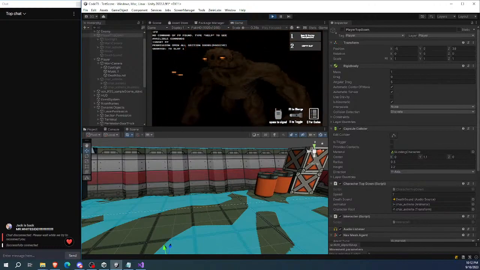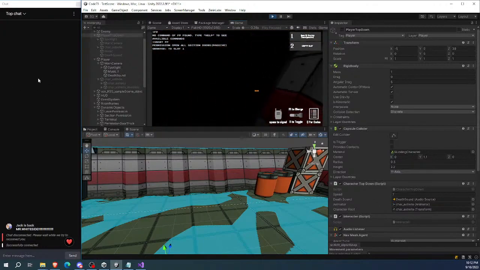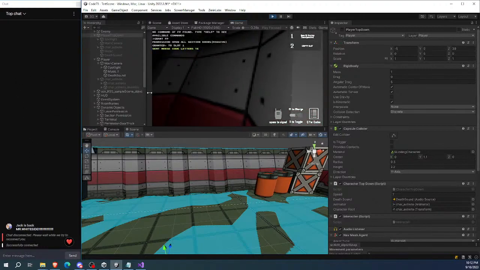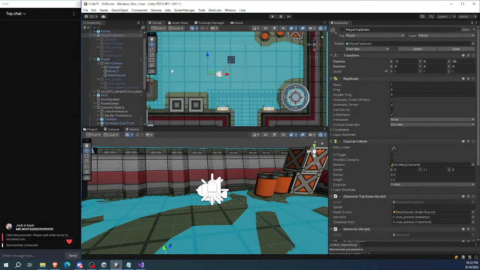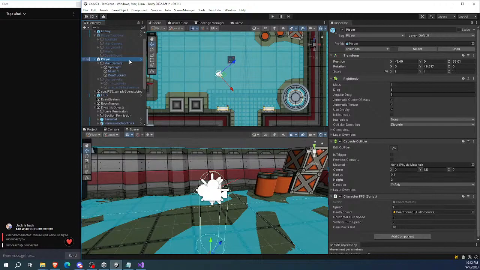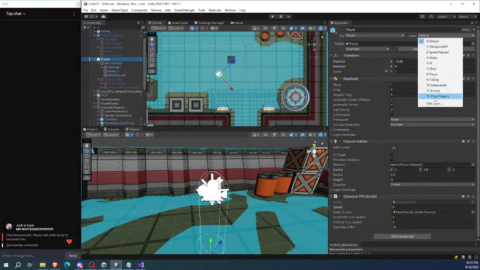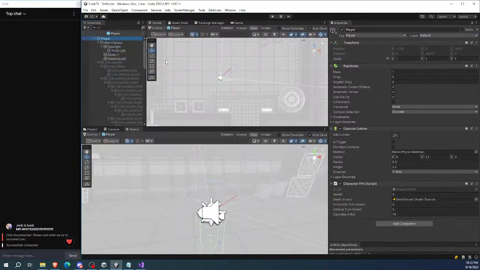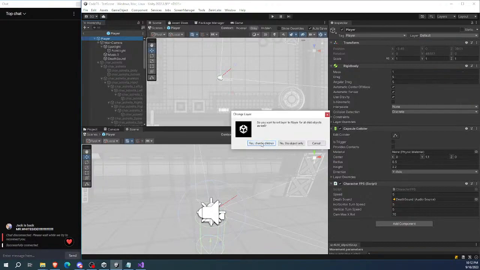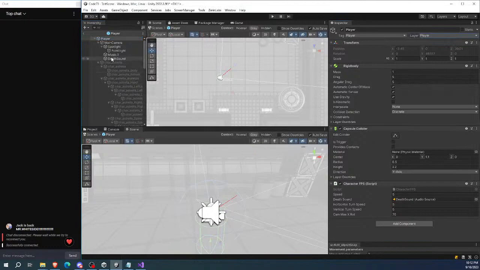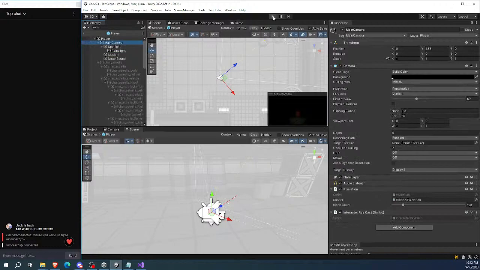Wow. Oh, maybe he can't even see me now. Oh, I might be like the wrong. And he also like pushed me into. Okay. It's probably a wrong layer. Yeah, player layer. Let's do, add it to the player layer. Yes, change children. Okay.